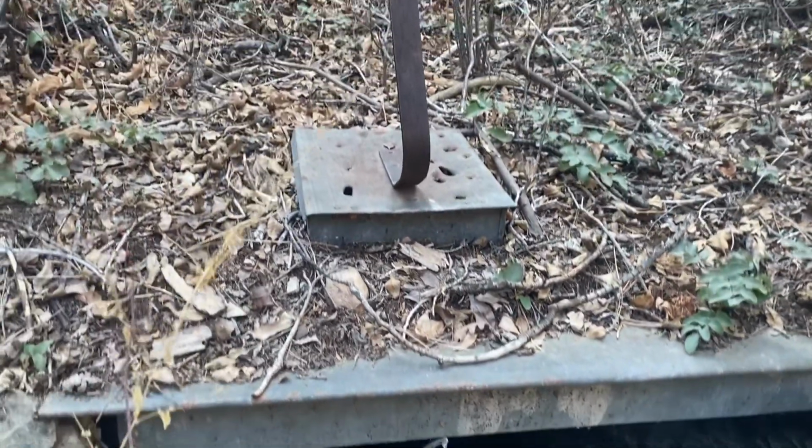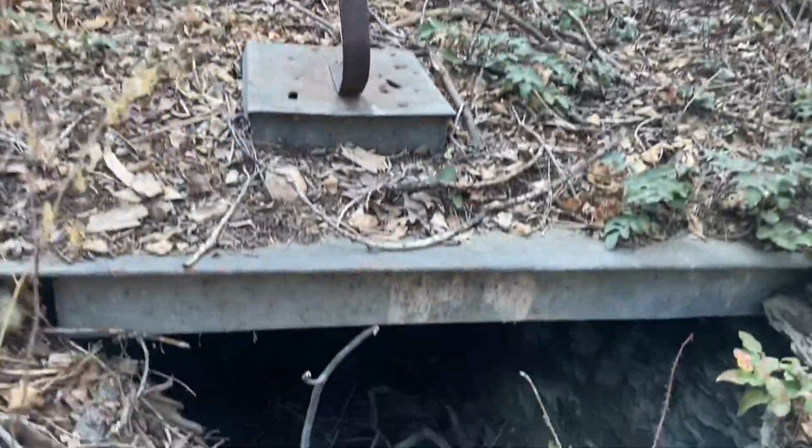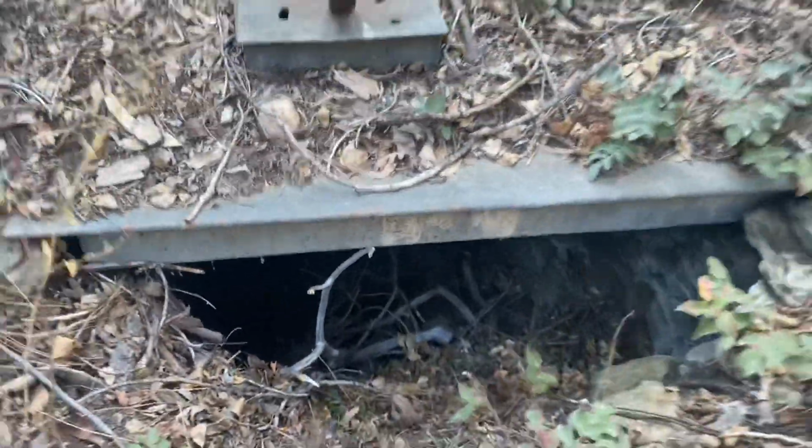I did not see this on the way up, but I saw it on the way down. I don't know what the heck it's for. Some sort of water catch, I'm sure. I get kind of weird, spooky vibes from that. If you guys know what that is, let me know. I'd be interested in knowing if it was used specifically for this, and that's why it's out there. Or, you know, conspiracy theories are welcome too. Yeah, it's somebody's bomb shelter. I don't know what the heck that is, but let me know if you guys have an idea in the comments.